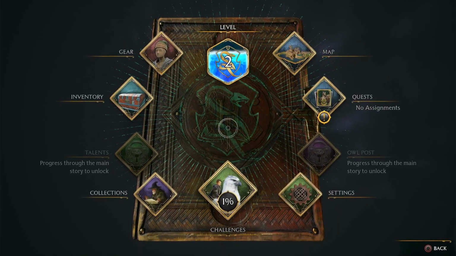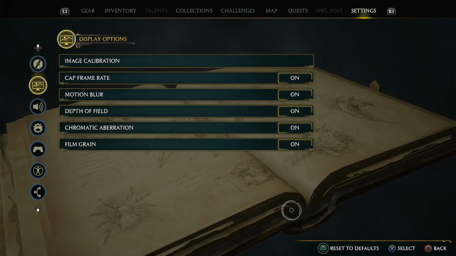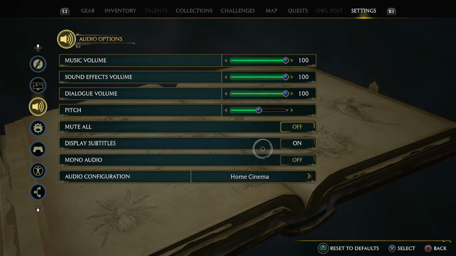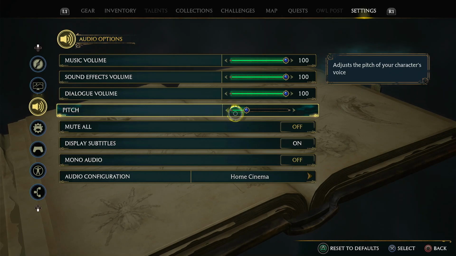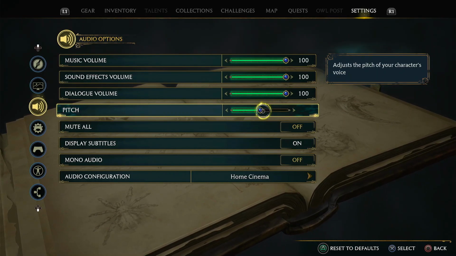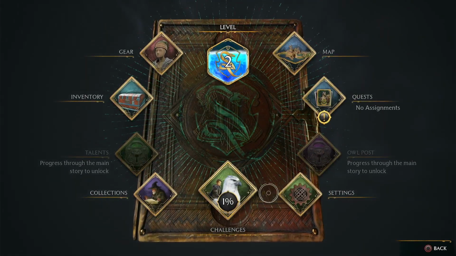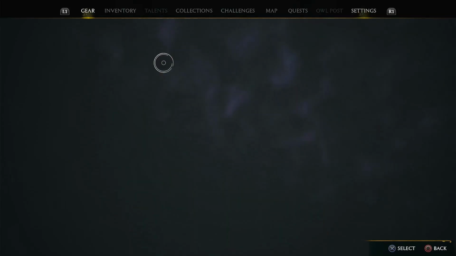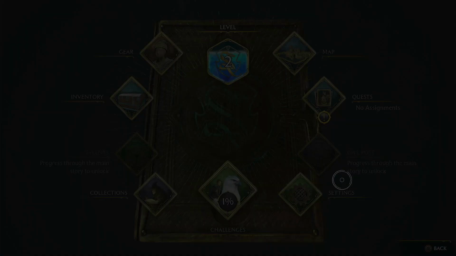Oh, also, there was a way to change the pitch. Let's go ahead and do that now. So, where was that at? It should be in settings. I found it earlier. I wanted to go ahead and do it now. So, there it is. Pitch. So how do I adjust the pitch of your character's voice? Is there a way to hear that? I don't know. I guess we'll come back to it. We'll find out. And let's take the hood off for just a second. Okay. All right. Let's continue on now.